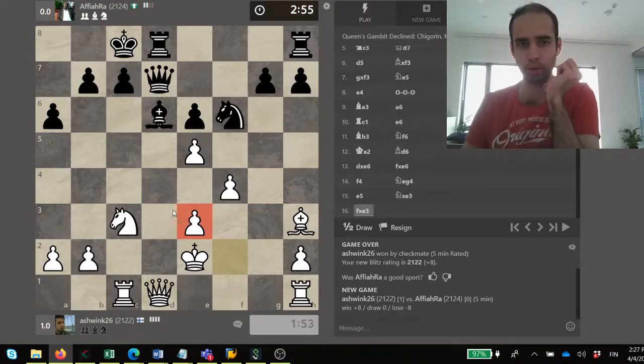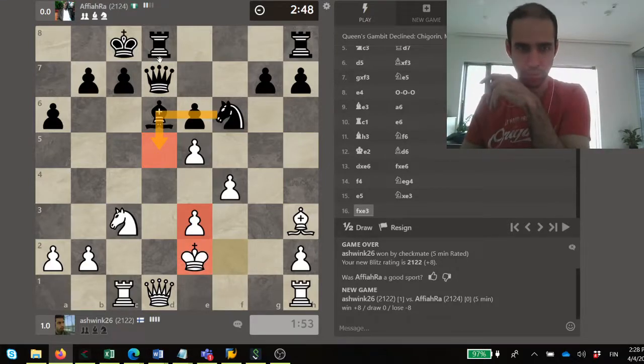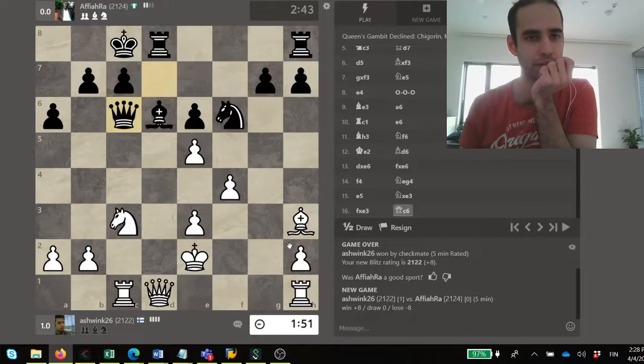Yeah, take it with the pawn is a bit better because you don't want knight check to just confuse things. You're pretty solid and safe over here anyway. Queen check, yeah, but the knight is protecting the square. So we're winning material. Material is good. We all love material, don't we?